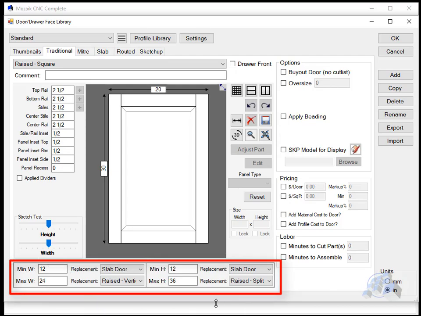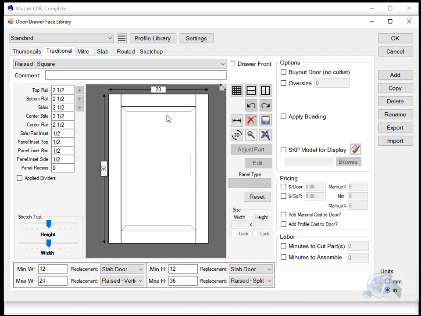One last area in the new door library to look at are your associated doors here at the bottom of the screen. Let's say, for example, we have a square raised panel door, but if that door is less than 12 inches wide, I don't want to make a square raised panel door, I want to make it a slab door. Or if the door is more than 24 inches wide, I want to replace the single panel door with a door that's split vertically.